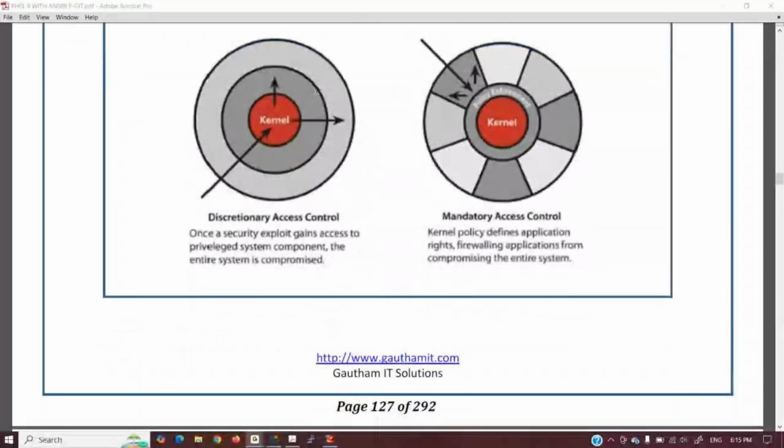Normally, we have two types of security access control. One is discretionary access control and the other one is mandatory access control. Discretionary access control is when a hacker tries to access your system, we control this with our regular security like file permissions, SUID, SGID, whatever we have learned.